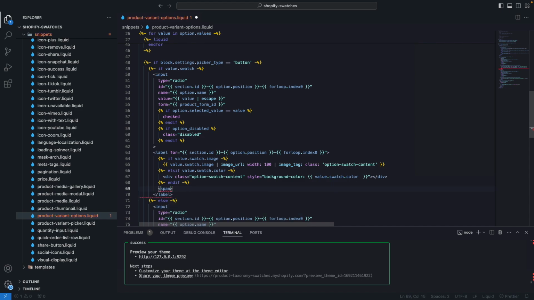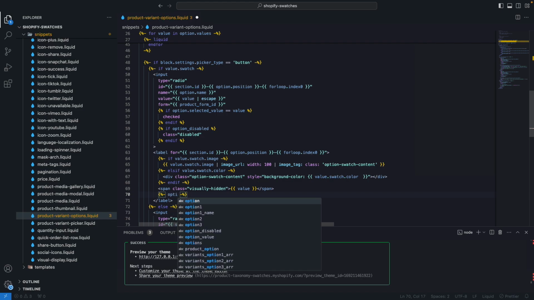Let's also add a span here and display the text content of this option and give it a class of visually-hidden. This way, screen readers can still see what this option is about, but users using a regular screen will not be seeing this label.